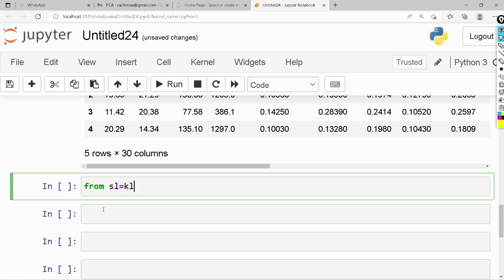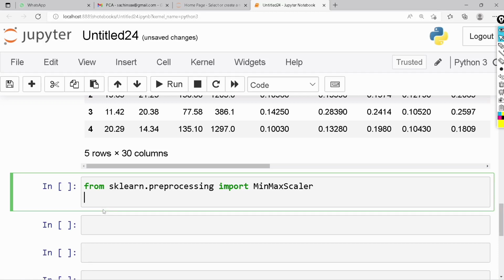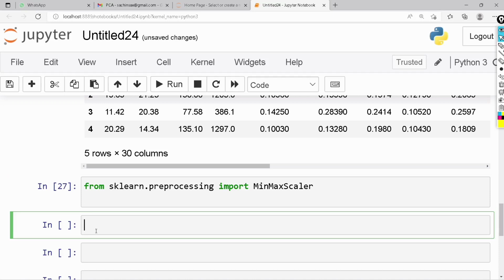Again, I am going to import from the sklearn library, sklearn.preprocessing, import MinMaxScaler. I am going to scale my dataset using MinMaxScaler.